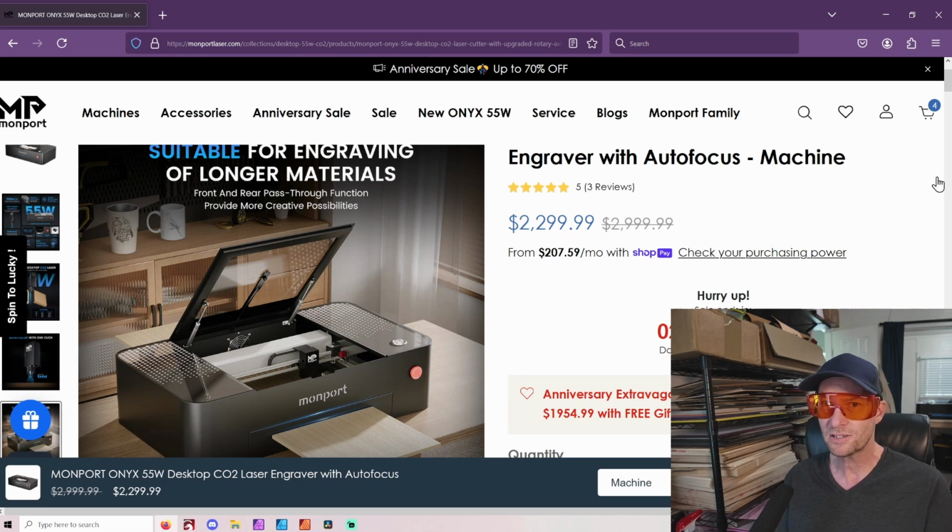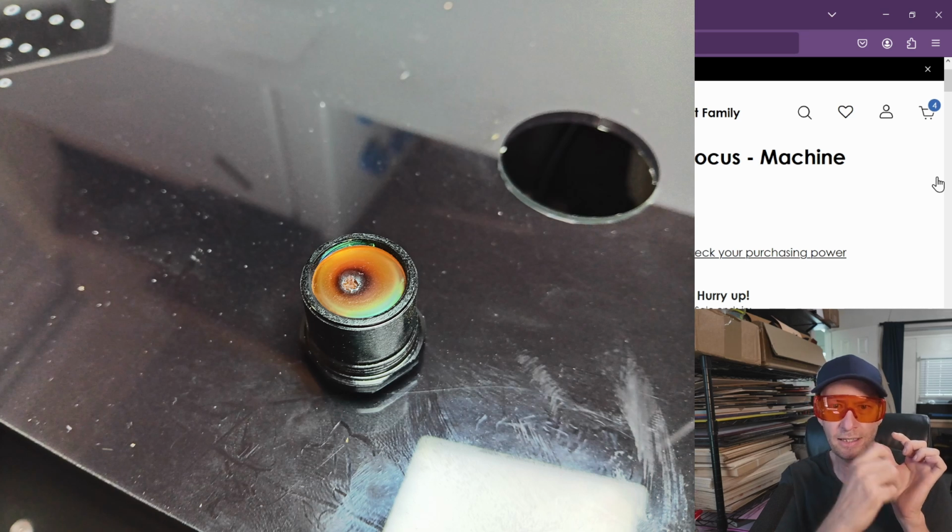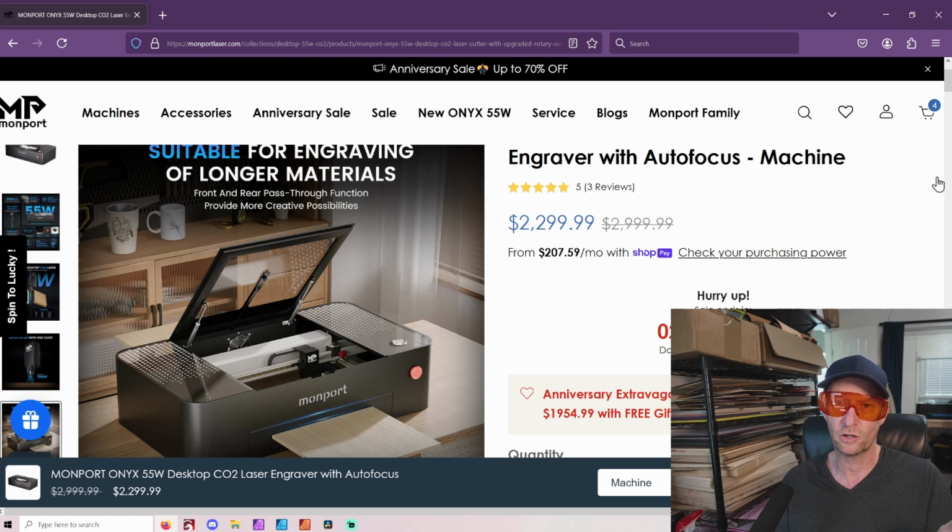And the only thing that gets dirty is the bottom part, which you really don't have to take too much apart to get to. So in the video you see where he's cleaning it, he takes the whole lens out and cleans it. Most of the time, that's not going to be necessary. You're just going to take out the little part that has the lens on, and you can see the lens on the bottom, and you just clean off the bottom. The top part of the lens is probably not going to get dirty very often. You should be able to see if it's getting dirty. And again, it doesn't get dirty very often.